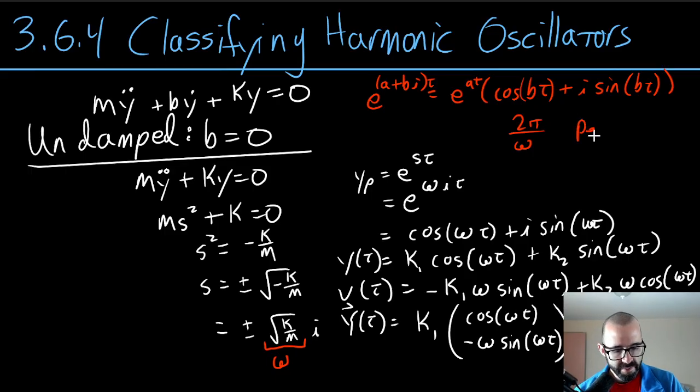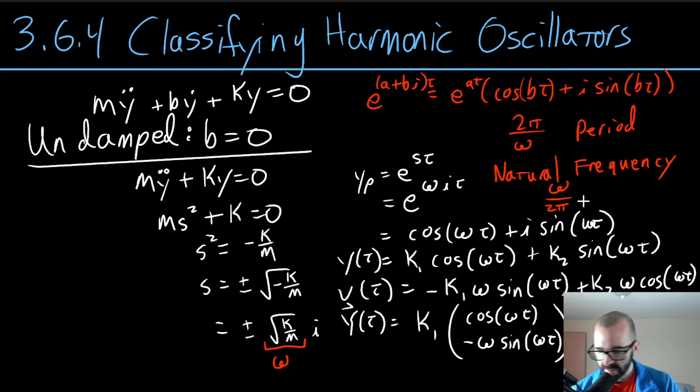That's our period. So if you remember, a term that we used was the natural frequency. And remember, the frequency is the reciprocal of the period. So omega over 2 pi. Period is how long it takes to do a cycle. Natural frequency is how many cycles we do per unit time. So that will definitely come into play as well. And again, we know that these are going to be ellipses. Maybe they'll be circles, but generally they're going to be ellipses.